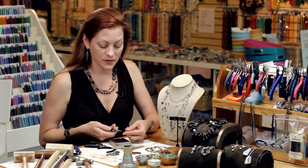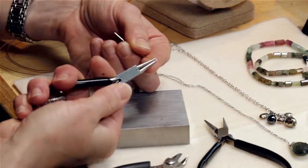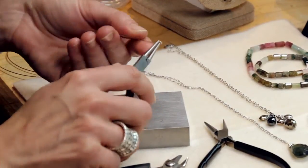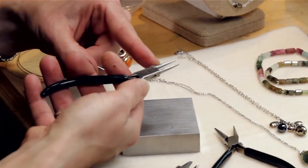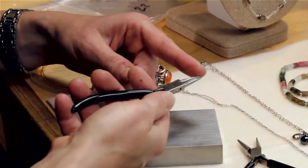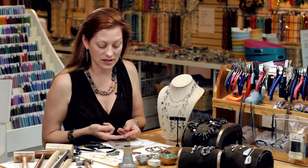Your first step is to grab the wire by its tip and you're just going to fold it over around the edge, the tip of your wire. You can move up on your round nose a little bit to make it bigger if you'd like to make a larger scroll. Depending on where you are on your tool sets the size that you start with. I'm going to start with a fairly small bend.